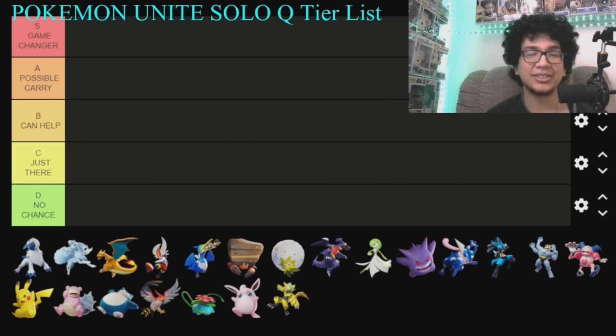S tier is a guaranteed W most of the time. A, probably 60 to 70%. B, I'll say 60%, right? But anyways, then you got C, you're just there, not much difference. You're just playing the game, just a guy in the lane doing your thing, just hanging around. And then D, there's no chance you're going to win with these Pokemon. You could get lucky depending on your teammates, but yeah.